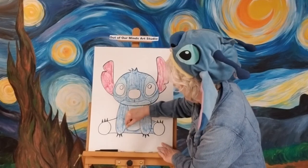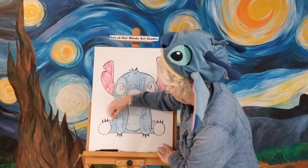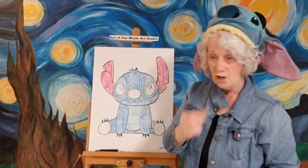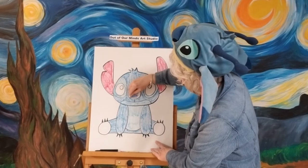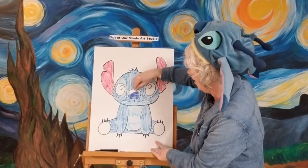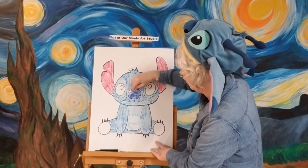Now I'm not sure, like I said on the video, if you can even see the difference in the blues. But we did light blue, light blue, light blue, light blue, and the rest in a darker blue. Then we're gonna get a very dark blue to do his nose, and we want that to show up, so we want a very dark blue. Sometimes it's very hard when you only use the same color, like different shades of the same color. You've really either got to press harder or anything just to make them so they look different.